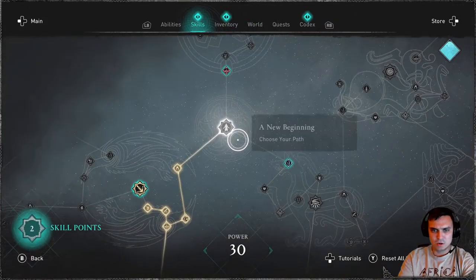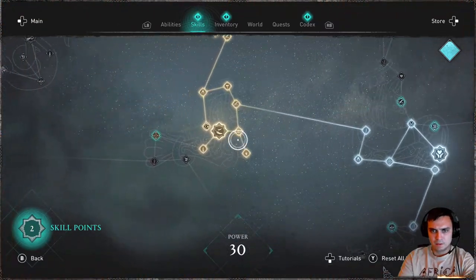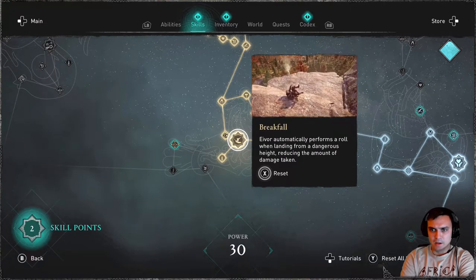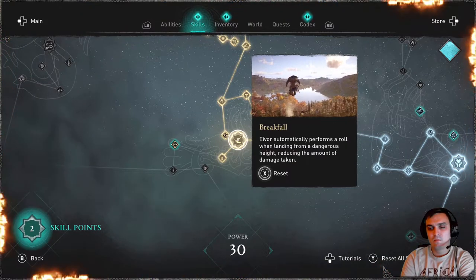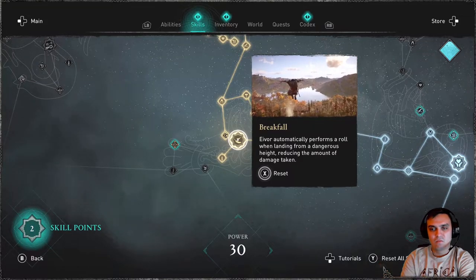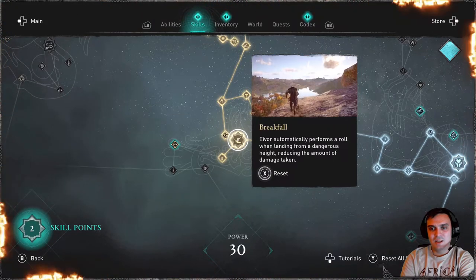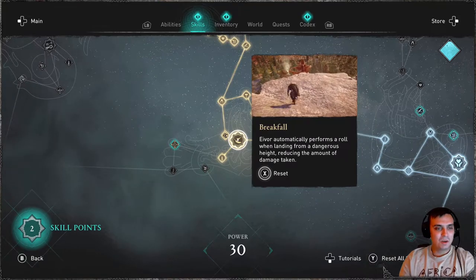Is there sort of like a... if you're automatically performs a roll when landing from dangerous heights, reducing the amount of damage taken. Damn it, I thought that was the thing. Like, I didn't read when I took this. Z, learn how to read, man.